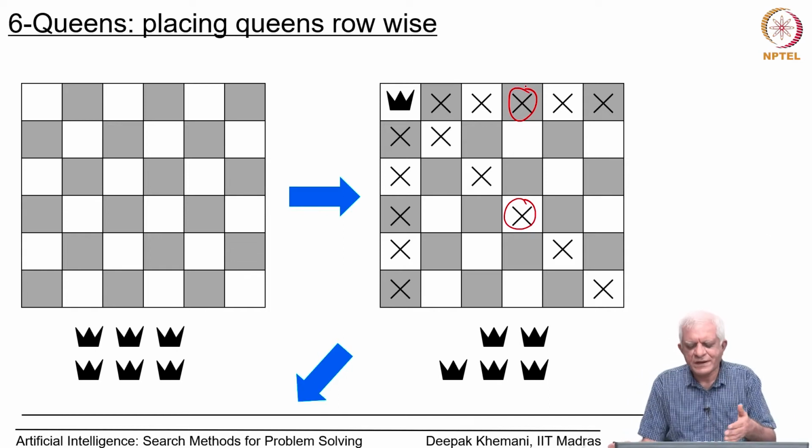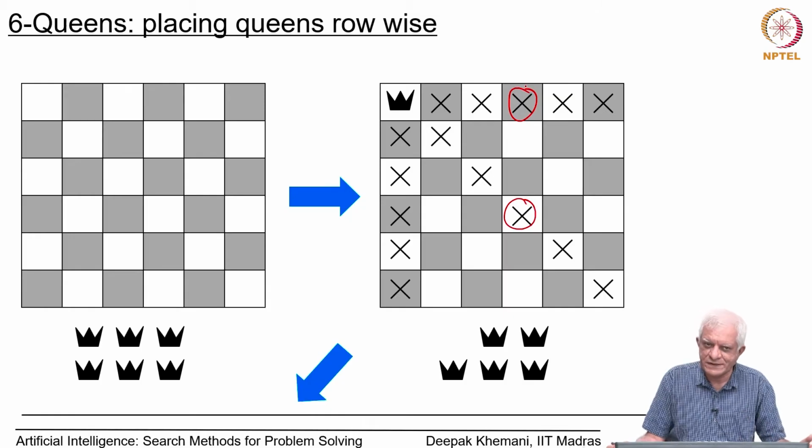I have not restricted myself to what representation of the constraint satisfaction problem you are doing. We had looked at two representations. This is in some sense a generalization of both. If you have placed a queen as shown here, you cannot place another queen on all the squares which are marked x.